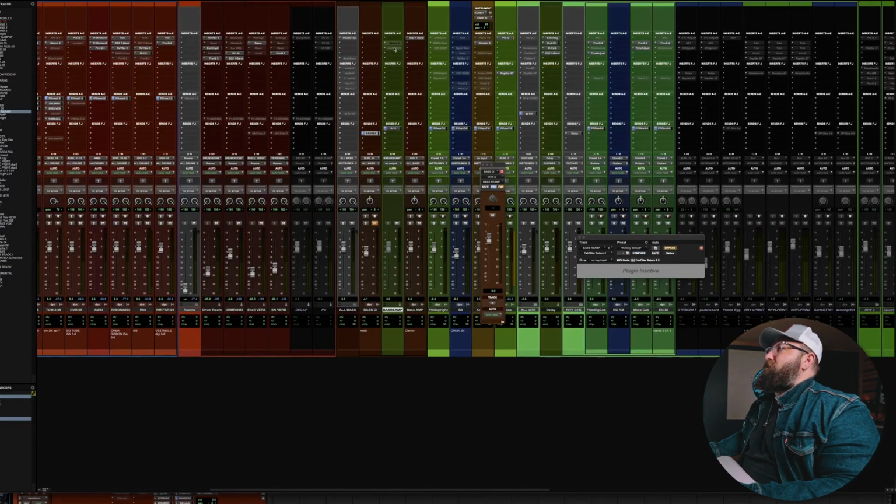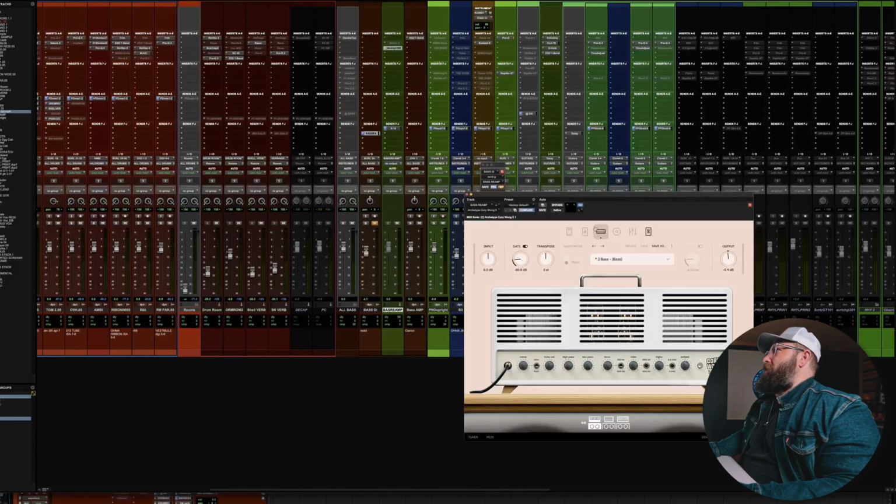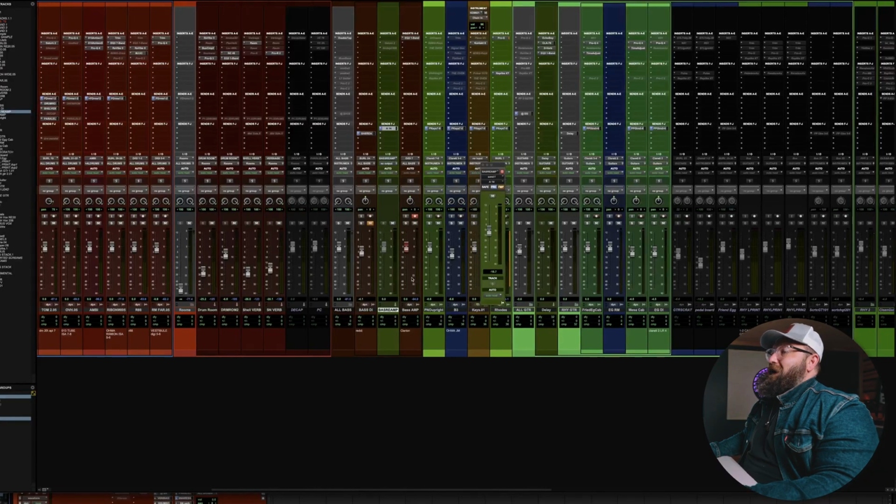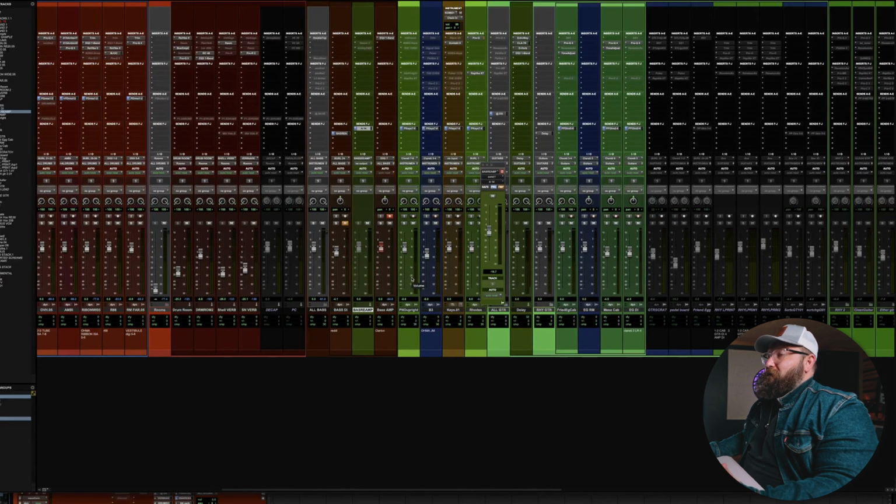It also goes through Corey Wong here that has the cab section bypassed. Just getting like a cool little bass amp sound. That goes out of my burls, sent back to the room, and is reamped through that cab. What this allows me to do is at the same time, I can record bass DI and a reamp at the same time if I want to.